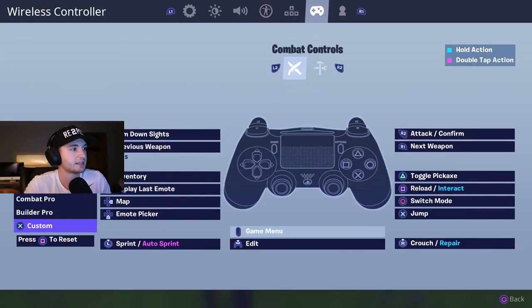So with these custom binds, if you want to, let's say, put switch mode on a paddle, you might as well put it over to one of these D-pad things, because that way it doesn't take up your circle, and then you can use edit as circle. So it's a lot easier to edit. If you want to use something just on a paddle, toss it on something that you never use. Like if you don't use this middle button for edit or anything, put something here and only put it on the paddle. It's super convenient with stuff like that.